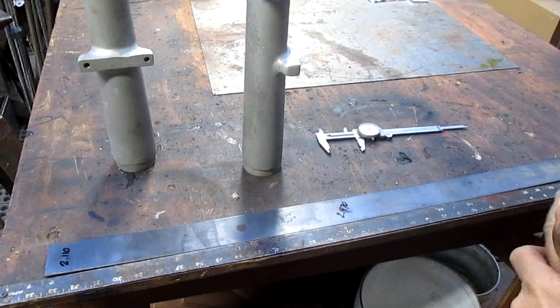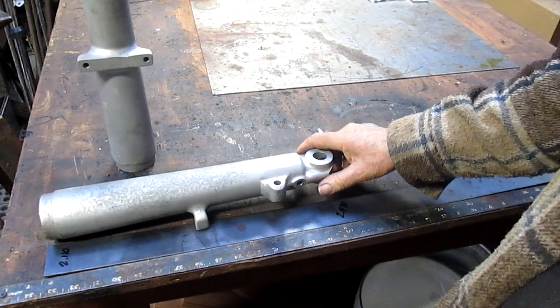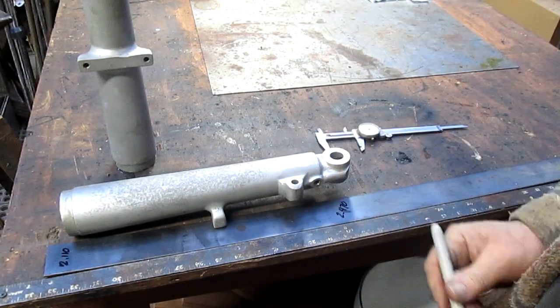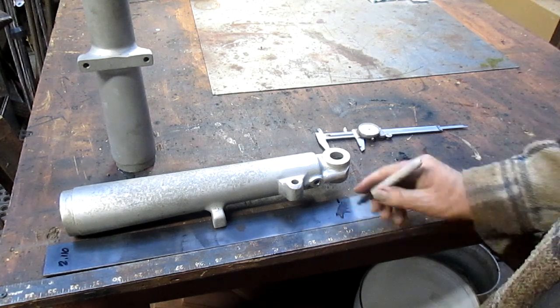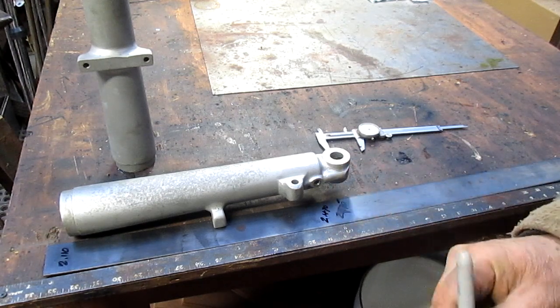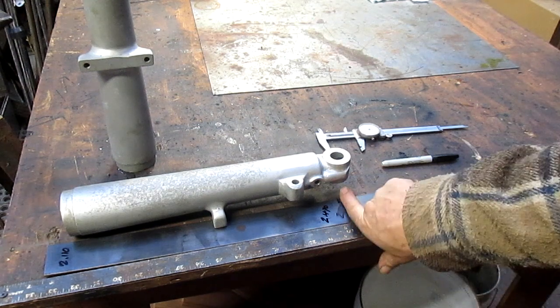All right, and our length is, bar she blows right there. Now we're going to leave just a little bit on one side and a little bit on the other, so let's leave an inch on each side. And this is going to be our length right there. Let's take this 2470 and 2110. Okay, so we're going to take it over to the saw.